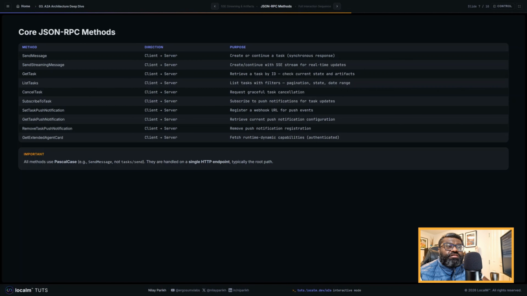And then the push notification methods such as set task push notification and get task push notification, plus some other runtime capability discoveries. One important detail: all JSON-RPC methods are in Pascal case. Send message, not task/send. The server handles a single HTTP endpoint, typically at the root path.